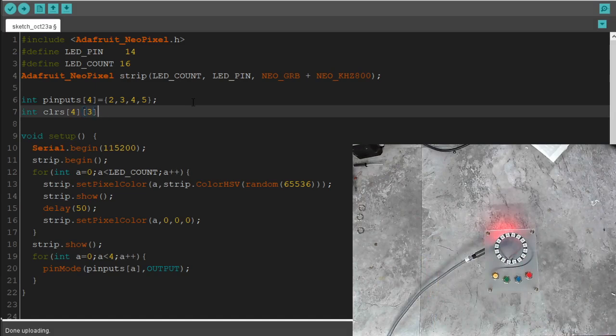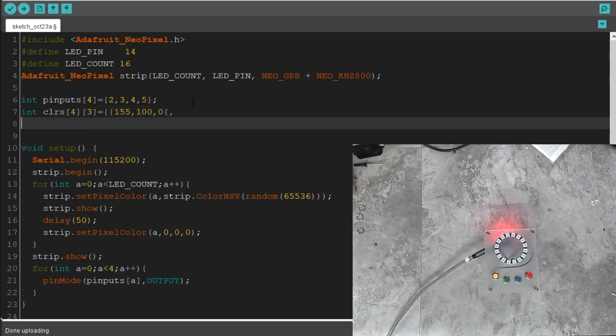So equals, and then 2 braces. So we have yellow, green, blue, red. So yellow would be, I don't know, maybe 255 red, comma 100 green, and 0 blue. I like it to equal 255, so I know it's just taking 20 milliamps of power. Okay, and that curly, comma, enter.